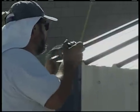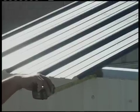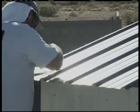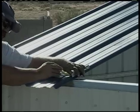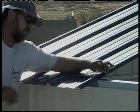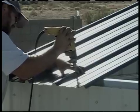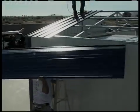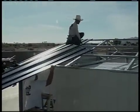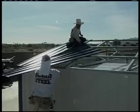The first panel should be placed at the front or back edge of the roof, flush with the outside of the building frame. We like to start at the same end of the building where we started the sidewalls. Place the overlap edge of the panel flush with the end of the building frame. The person at the upper end lines up the panel's edge with the building's frame and sets the upper edge flush with the string line. The person at the lower edge lines up the panel flush with the frame and attaches it to the next lowest roof purlin with a number 12 by 1 inch color coordinated screw.